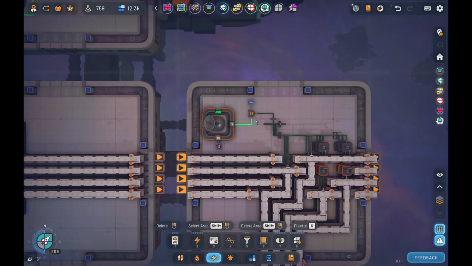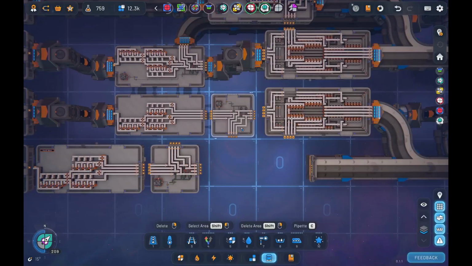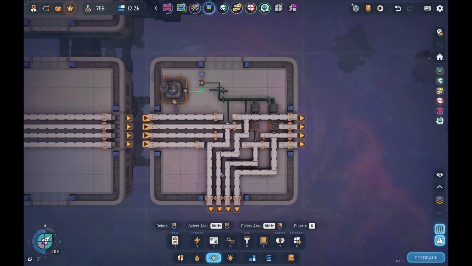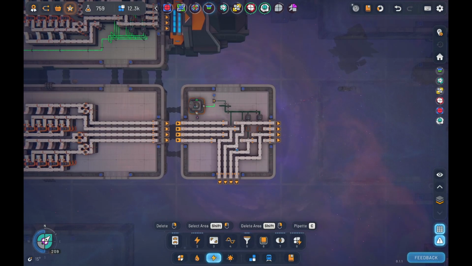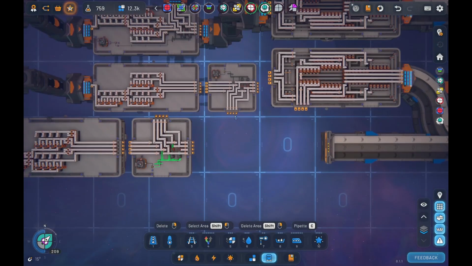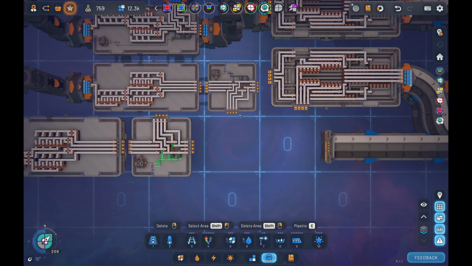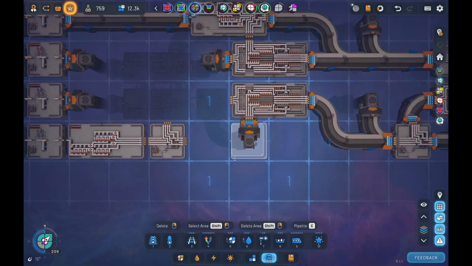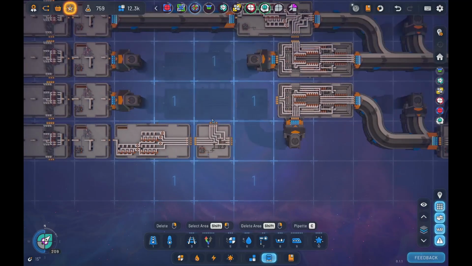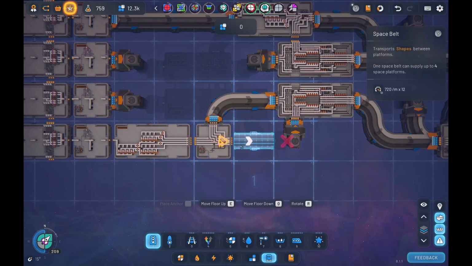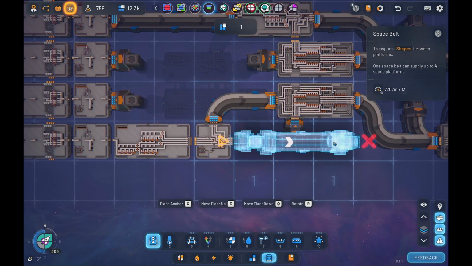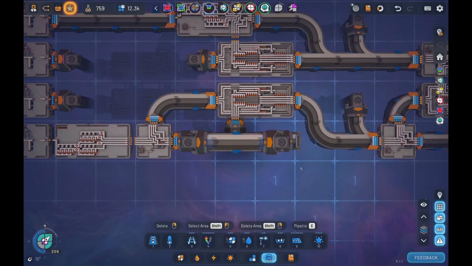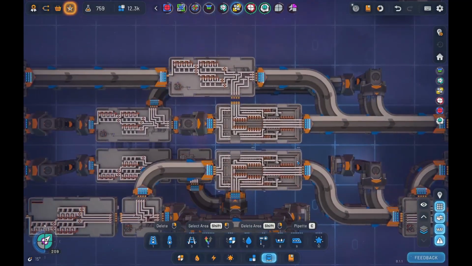Okay, yes, there is a northwest shape. And because of that, it's going to kick things out this way. So how do we get this in there? Obviously, that works. And then that works. But then how do we get this over here? I guess we could go around, right?